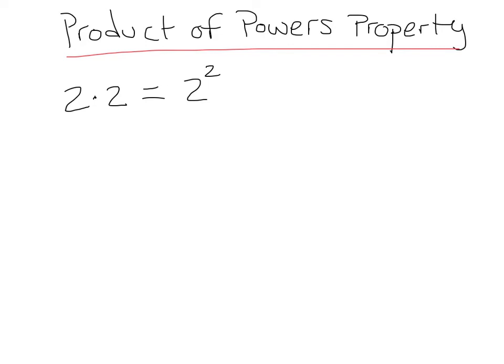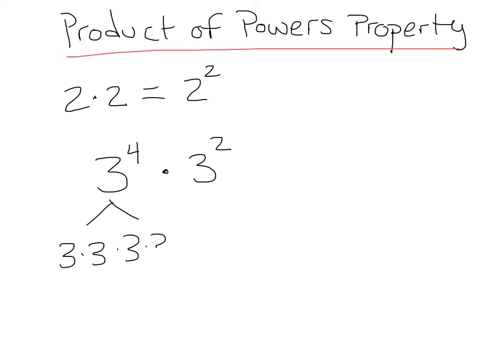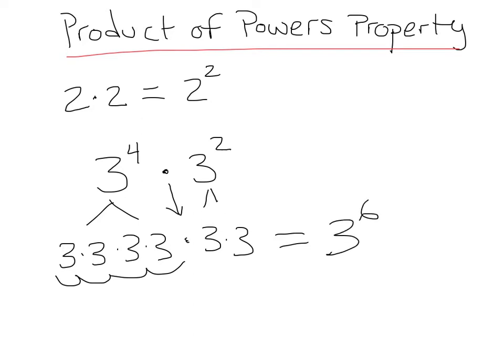Now, let's think with our brainsicles, and if we had 3 to the 4th multiplying 3 to the second, what does that actually mean? Well, 3 to the 4th is 3 times 3 times 3 times 3. And then we have this little multiplication sign, and the same signs in between those ones. And we have this idea, which is simply 3 times 3. So what does that equal? I don't know, but I do know that it is 3 to the 6th power.